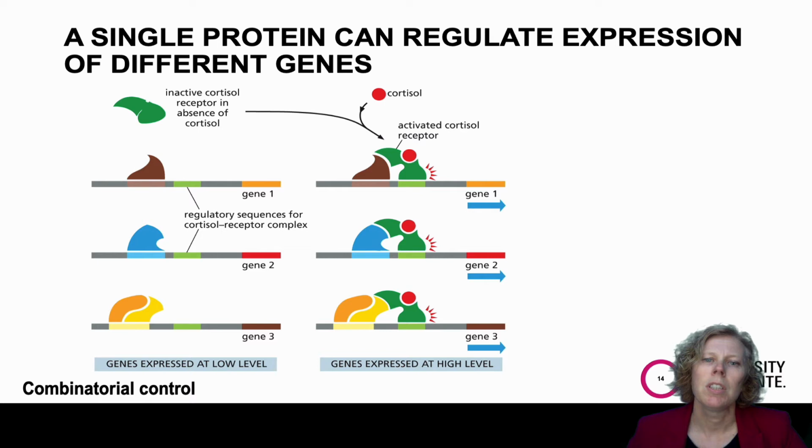These bound proteins are not sufficient on their own to activate transcription efficiently. As shown on the right, the presence of cortisol is necessary to activate an additional transcription regulator, the cortisol receptor complex, which binds to the same regulatory DNA sequence in each gene. The activated cortisol receptor completes the combination of transcription regulators required for an efficient initiation of transcription, and all 3 genes are now switched on as a set.